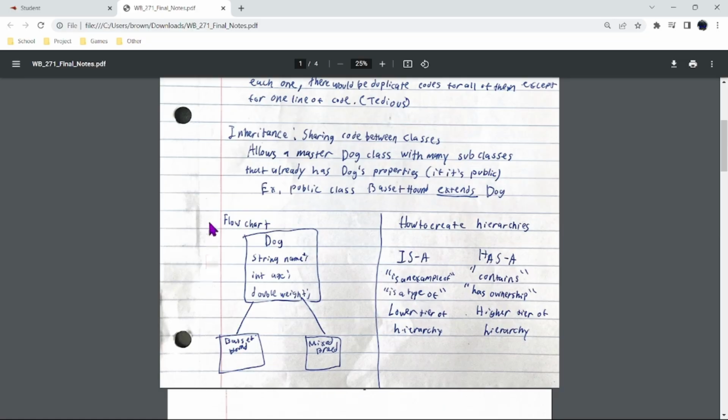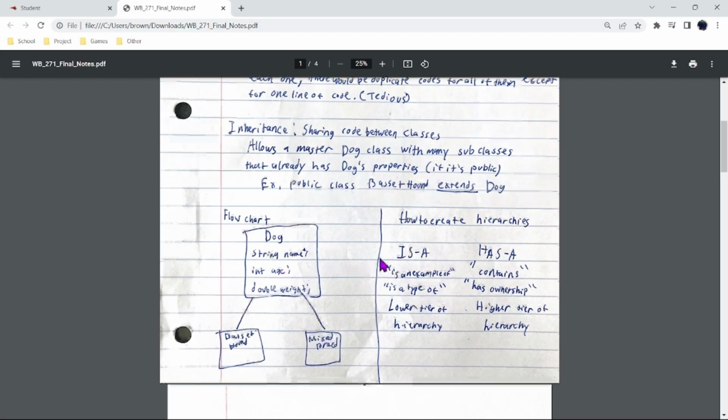So this is what the flowchart will look like. You will have the main dog class with its name, age, and weight, and then coming off of that would be the different breeds, the Basset Hound and mixed breeds, with their own different instance variables and methods, but still have the same methods and instance variables as dog. Next, they talk about how to create hierarchies with IS-A and HAS-A relationships.